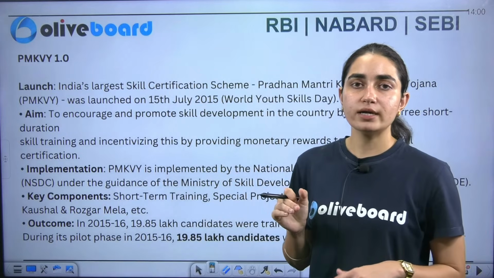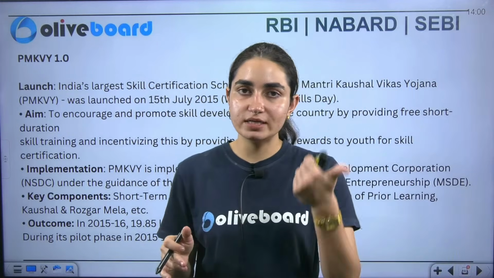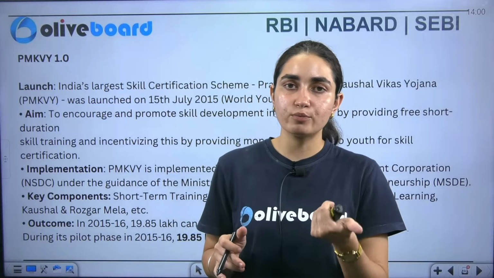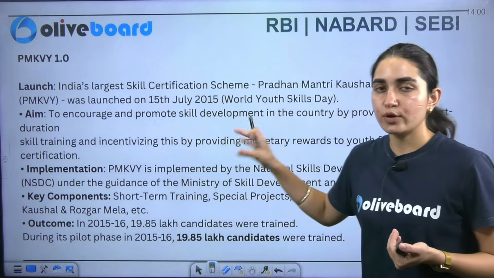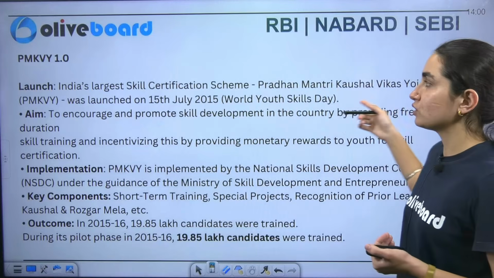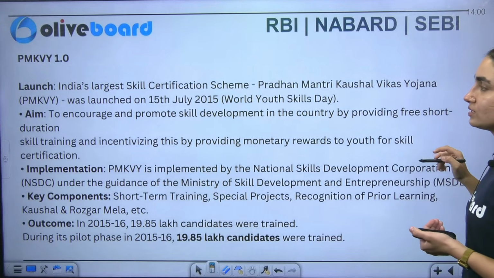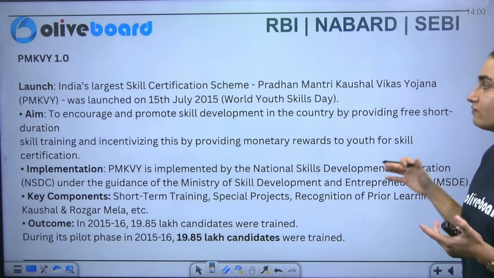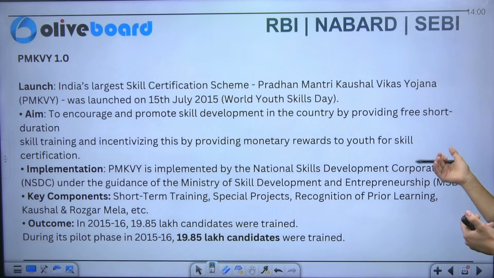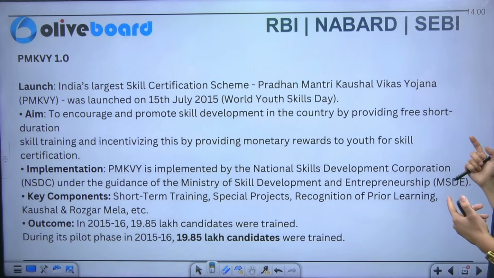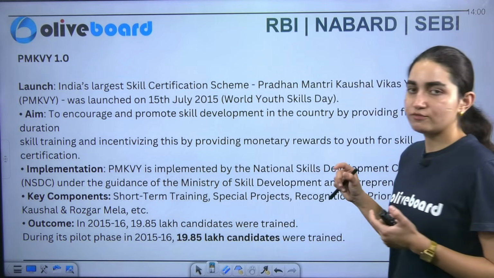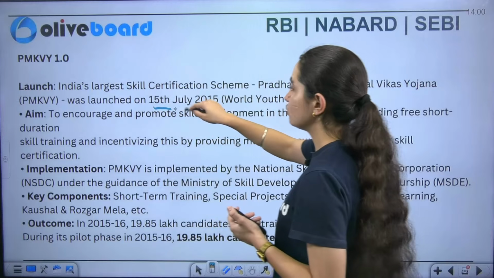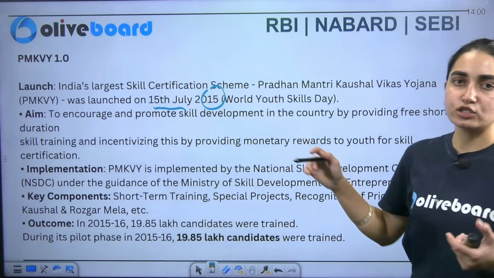Now I have already told you that this has been expanded. We have seen Kaushal Vikas Yojana 1.0, 2.0, 3.0 and 4.0 as well. Firstly we are going to talk about 1.0, then we will go towards 2.0 and the other parts also. This is India's largest skill certification scheme, of a shorter period of time, which gives short skills and then ensures monetary rewards as well. It was launched in the year 2015. The exact date is 15th July 2015, and it encourages skill development.